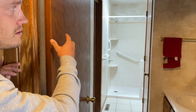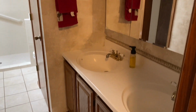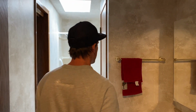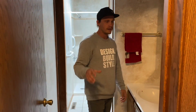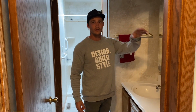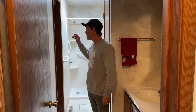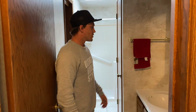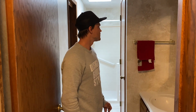All right, moving on down the hall, we come into a shared main level bathroom with the master bedroom. I don't like that. We're planning to demo everything in here, probably wall off here over, and then make this into a half bathroom for the main level. That way people on the main level don't have to walk into the master bathroom with the double entrance, lock both doors. It's kind of annoying. So we're gonna put a toilet, sink in here, and that will be the half bath for the main level.